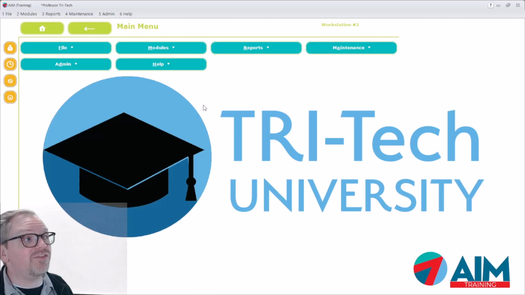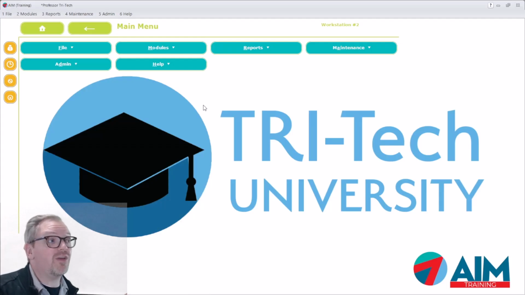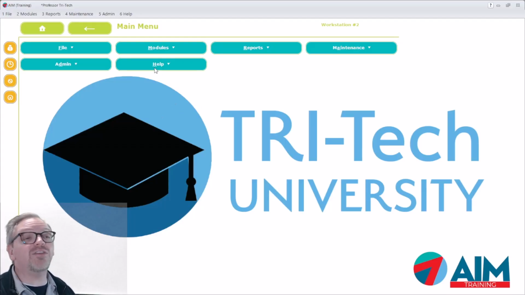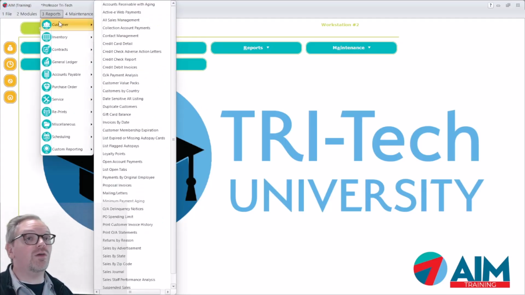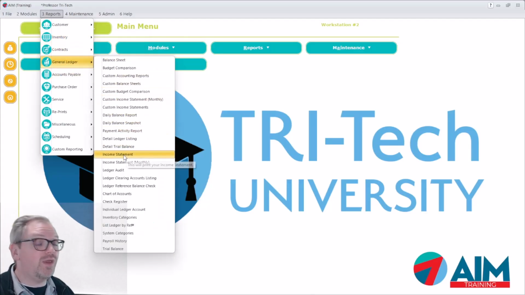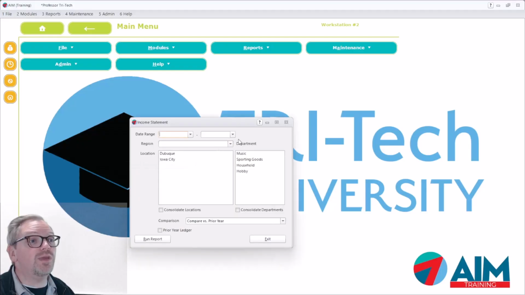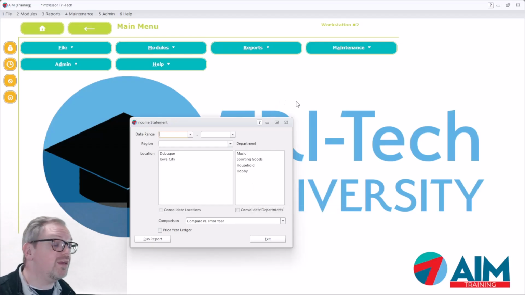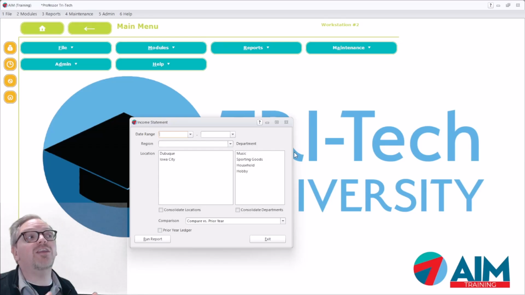Now, with all of that set up, it comes time to reap the benefits of all that setup, and that is the reporting element. When you go to run your ledger reports, specifically your income statement reports, you'll be able to select a department. If you don't make a selection by department and you just run the income statement as is, you will get each individual income statement for however many different departments you have set up.